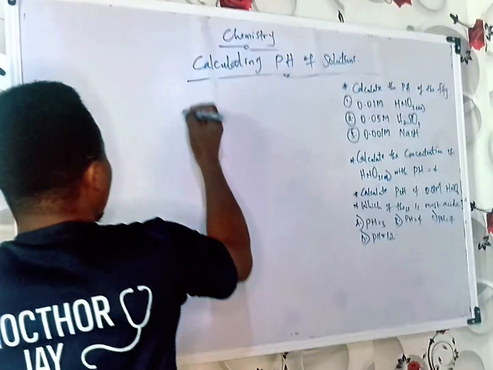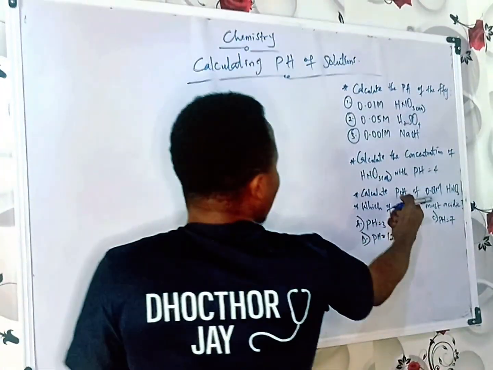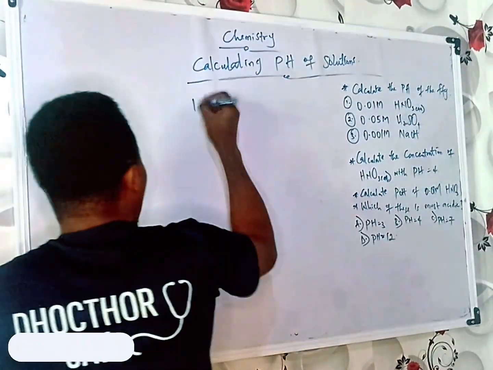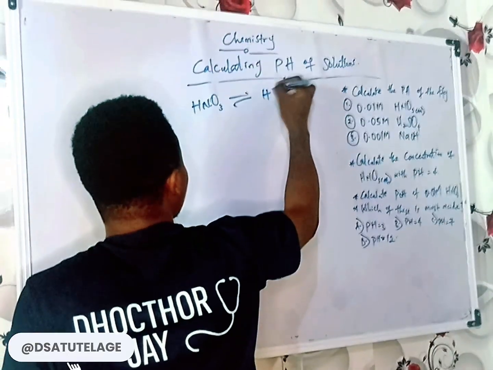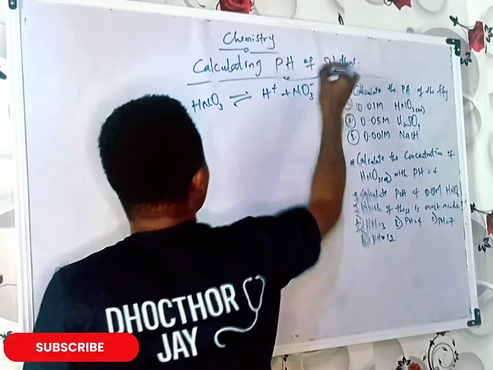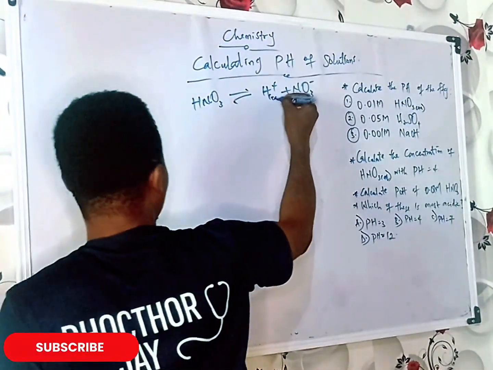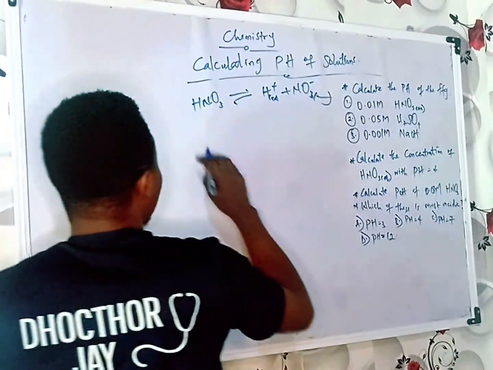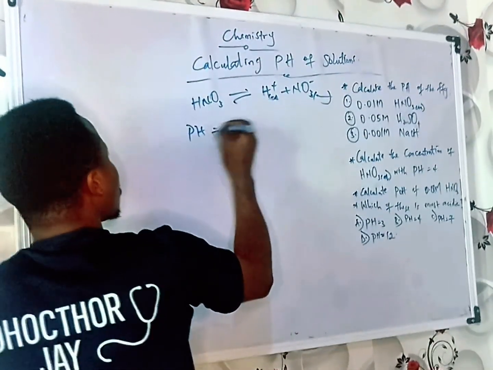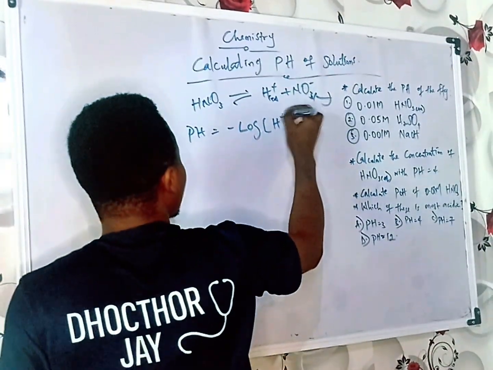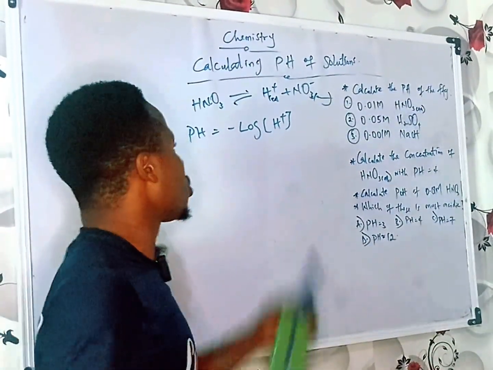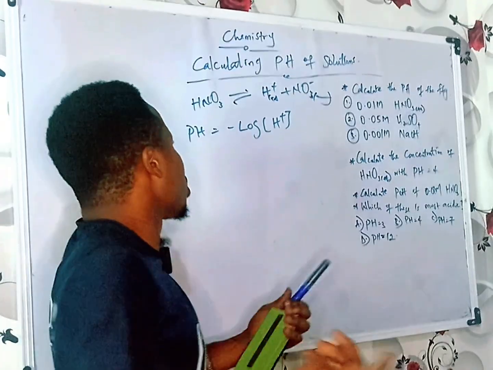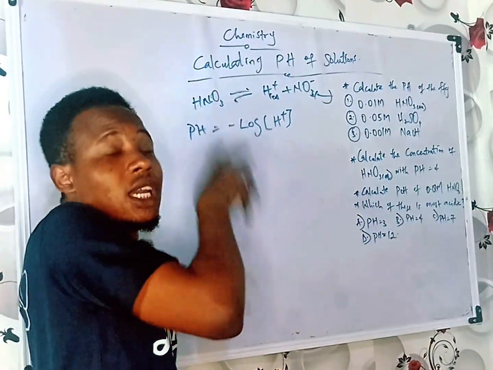So what you simply do is that, in this case, this is the pOH of an acid. I have HNO3. When I break down HNO3, it's going to give me H plus and NO3 minus, right? These are all aqueous, so we leave that. So the pH will be equal to minus log H plus. If it's pOH, it's going to be minus log OH minus. But we don't have OH, and they ask us for pOH. So what do we do? We first calculate pH.